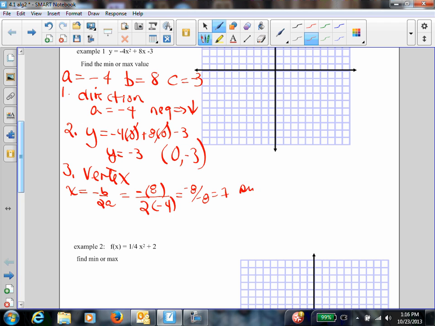Yes, I'm going to substitute. I know that y equals, this is my equation. This is where I'm going to figure out its corresponding y value. So I want to see you plugging it in. All right, y is equal to -4(1)^2 + 8(1) - 3. So that's -4 + 8, 4 - 3, so 1. So the vertex has an x value of 1 and a y value of 1. All I did was plug it into my equation.